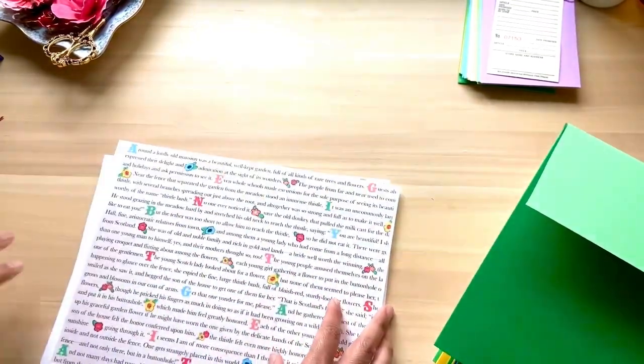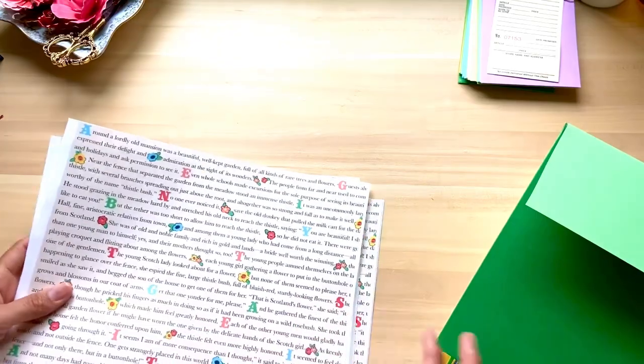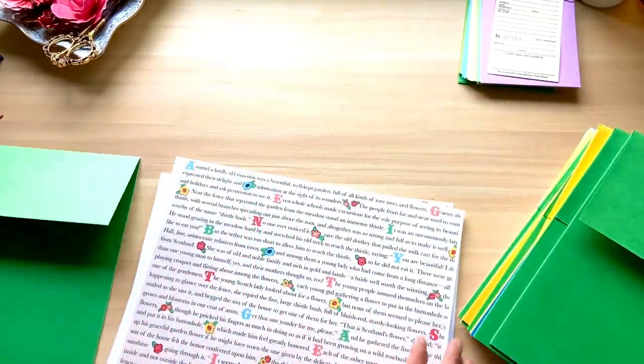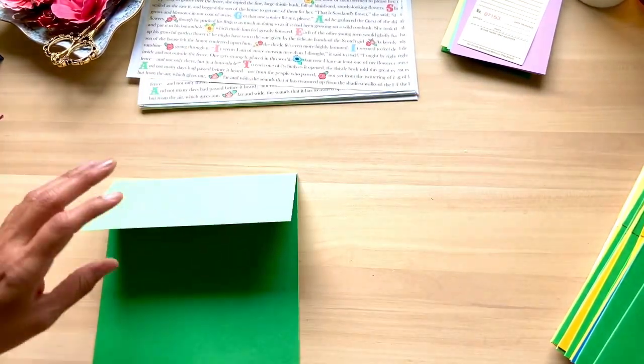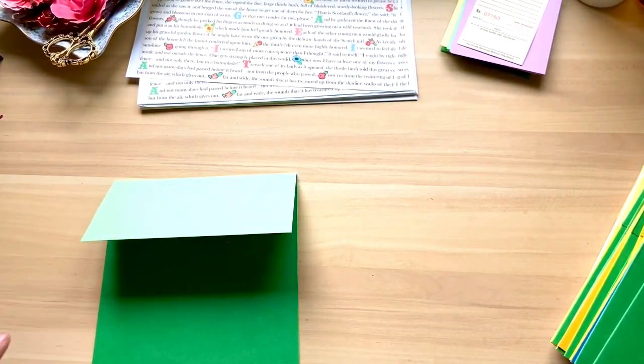So I already did that. So what I'm going to do is just glue them on here. I have to figure out a setup here. Oh my goodness, oh my goodness. I need to move this.